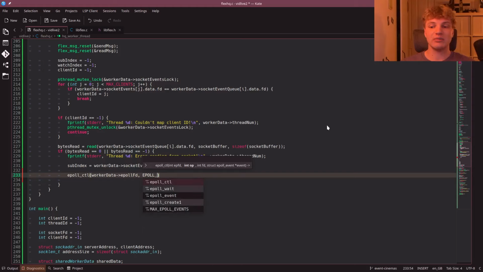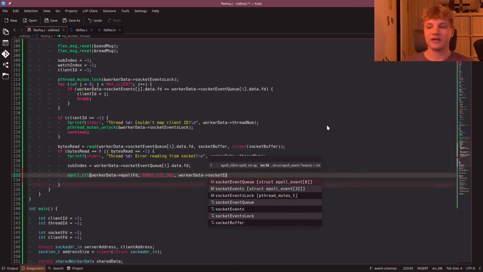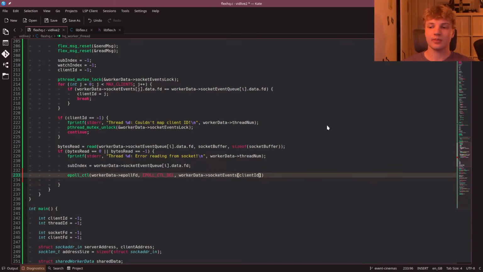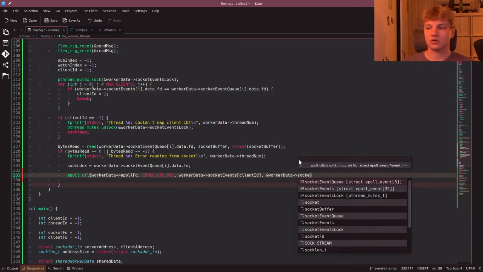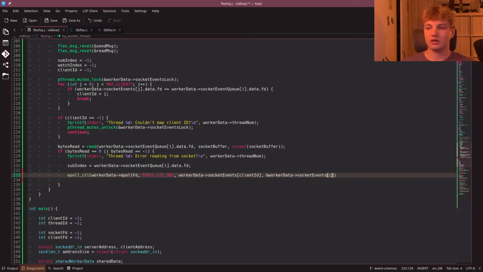So I'm going to use EPOLL_CTL_DEL for delete. So we're deleting an Epoll event. And now I'm going to do worker data socket events, and here's where I use client ID. Because I know that we're getting rid of this associated Epoll event struct from the thing because we found the client ID in the loop up above. And the next argument I want to be giving it is the address of the Epoll event.